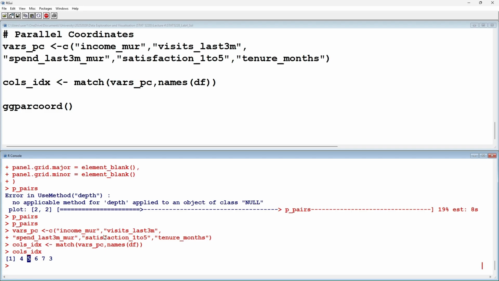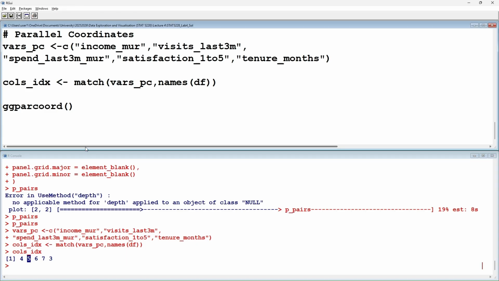Okay. So now the next step is we can start by drawing the graph by saying, let's call it PC, parallel coordinate. And in this parallel coordinate, we are going to write down whatever we need to here. So what are the different things that I want to do? Of course, it's a data frame, as usual. That's the first thing that you want to do. And then in the parallel coordinate, I need the column IDs.